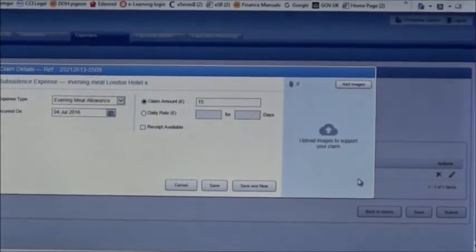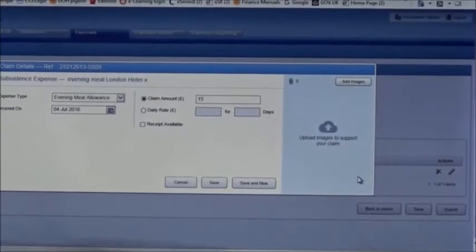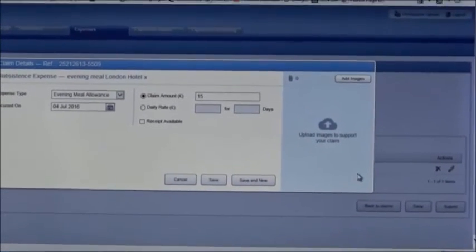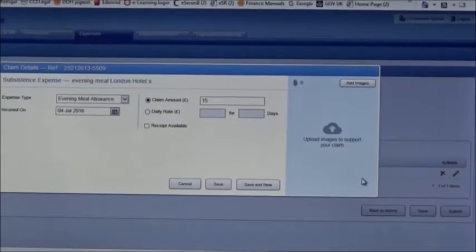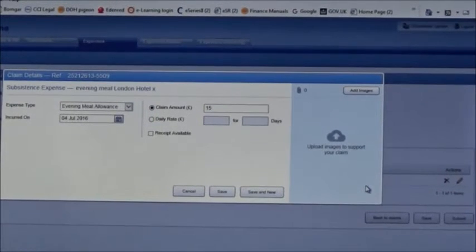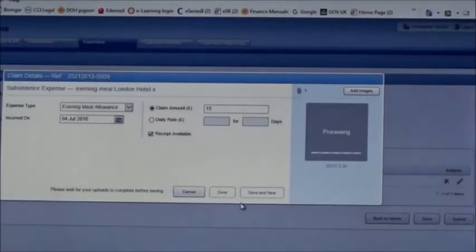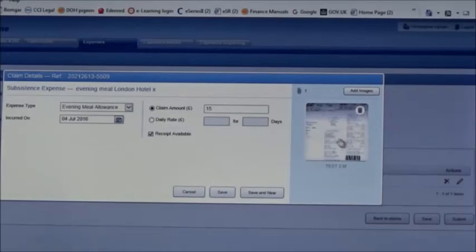Obviously I forgot to upload a receipt. One thing you can do on the system, if you do have a number of receipts, is load them in, attach 6 or 7 receipts from the printer into one claim, and attach this one here as I've shown. There are 1, 2, 3, 4, 5 receipts here.